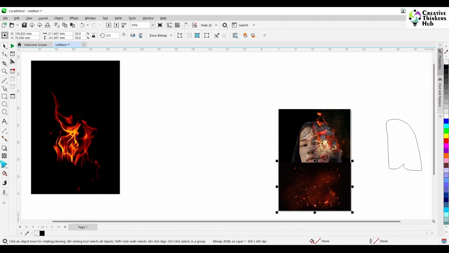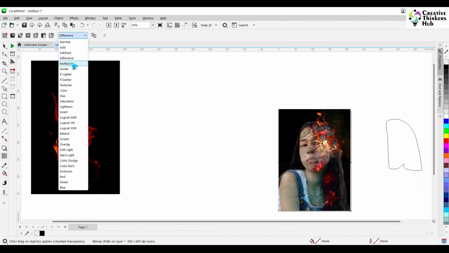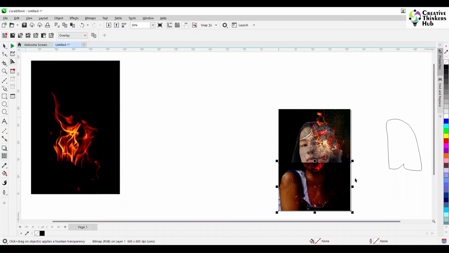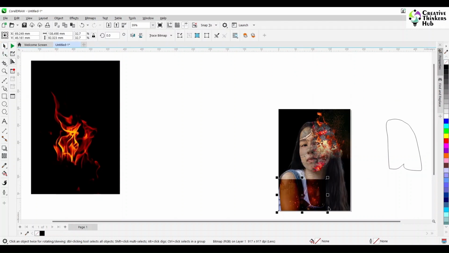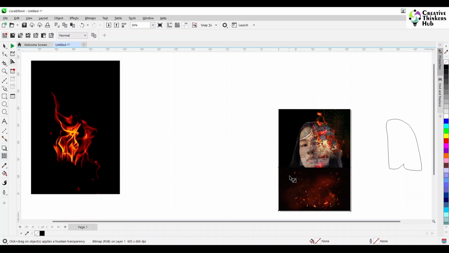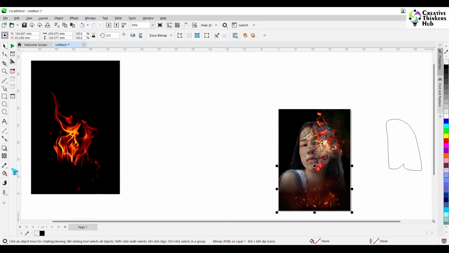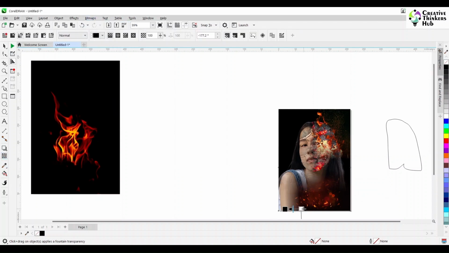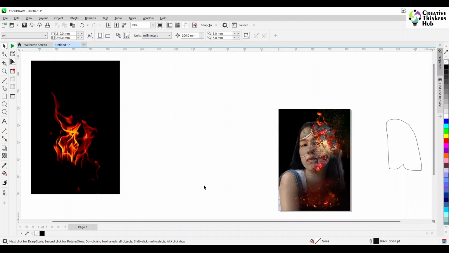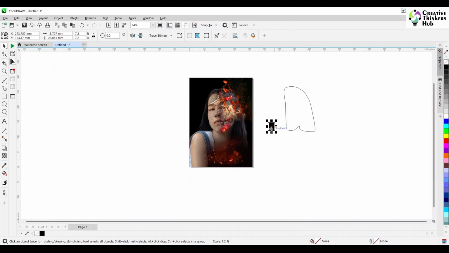Okay, now you come here. Again, you have to play with this because see, overlay will make her black. So you have to be very careful when you're using overlay on a person. It will make her black. So you use the transparency effectively. Yeah, till there. And again, we convert it to bitmap and use transparency here. So let one side of her kind of flame up.